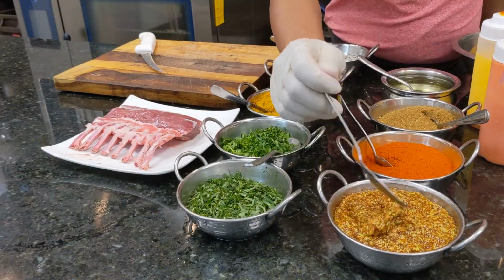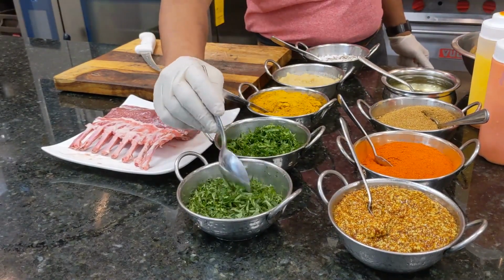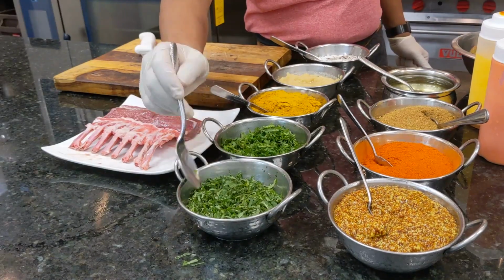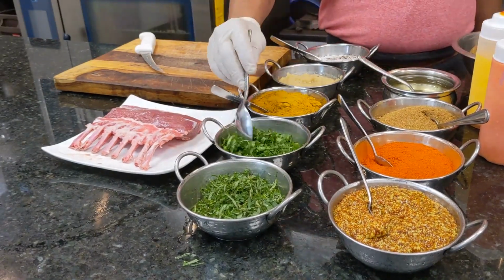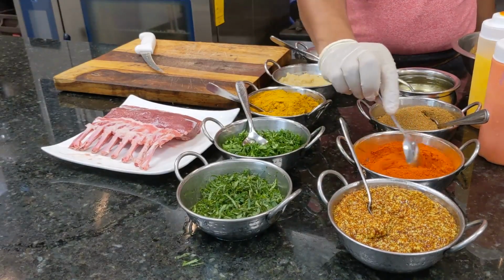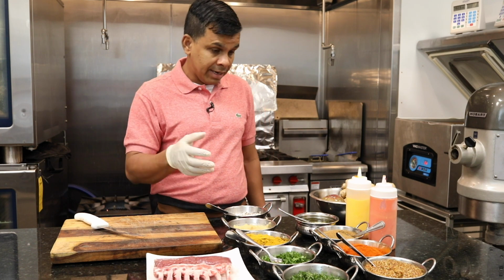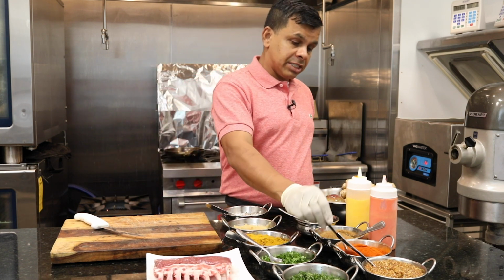And then here you have freshly chopped mint. Mint leaves are chopped finely. And then here you have chopped cilantro, and here you have hot cayenne pepper, which you can control according to your heat, because some people like it very spicy, some people like mild. So if you like totally mild, you can skip it.